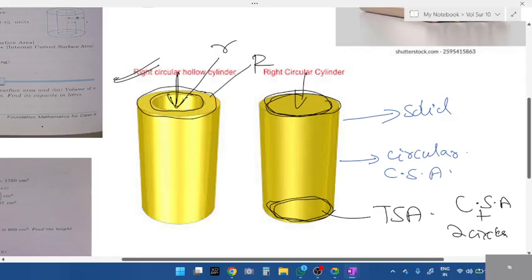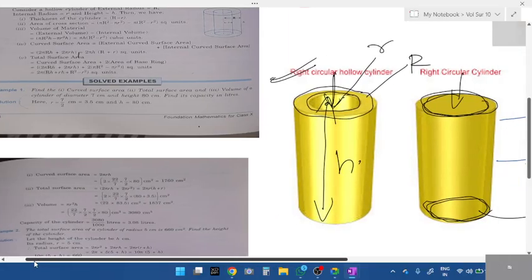What about the height? Height would be the same, right, for both? The height will be the same. All of you will respond. Did you understand? Height is same. See, that is what they've written here. Next, look at the first formula. Thickness of the cylinder. When there are two values, the thickness is capital R minus small r. That will give you the thickness, capital R minus small r.